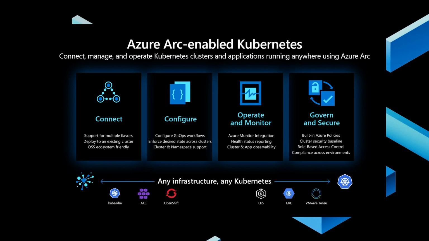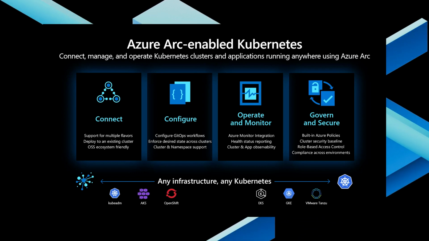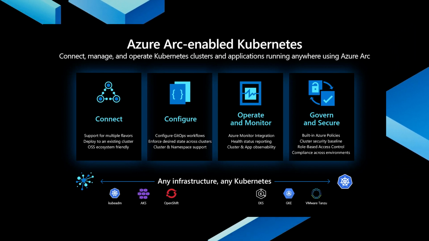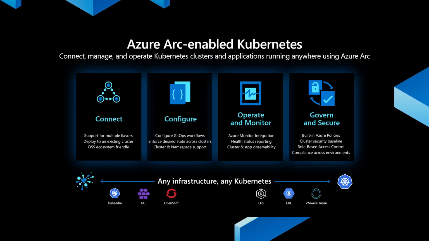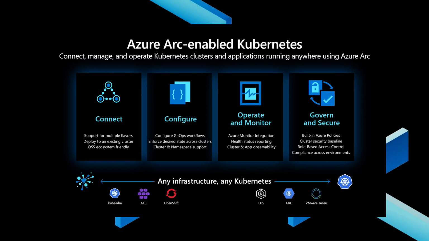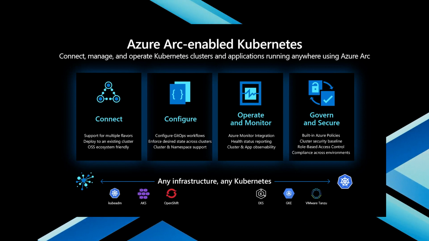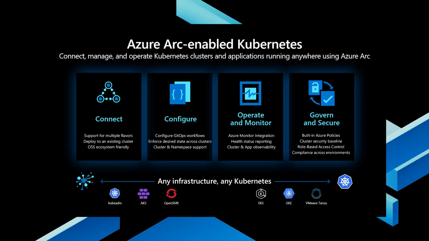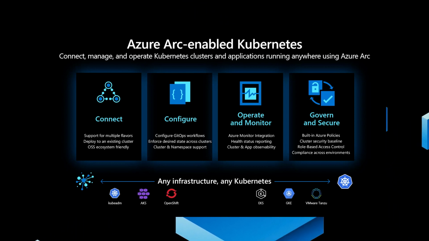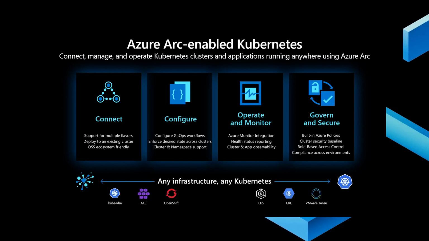And then for your Kubernetes clusters you have on premises, we can also connect those into Azure Arc. In doing so, we have very similar capabilities to Arc-enabled servers. We have an extension platform where we can help you effortlessly push down Azure agents to do monitoring and security on your behalf and get those logs that can help you understand what's happening in your environment ingested into Azure Sentinel and other services to help you understand what's happening on those Kubernetes clusters. We also have additional capabilities like a policy engine.